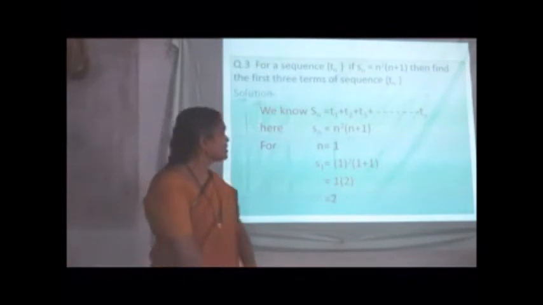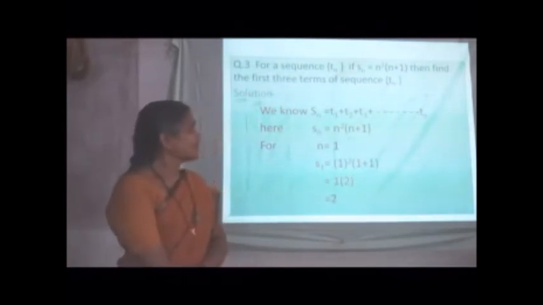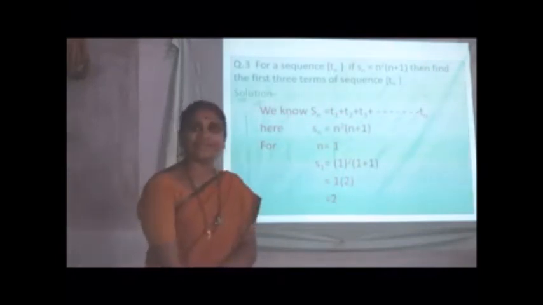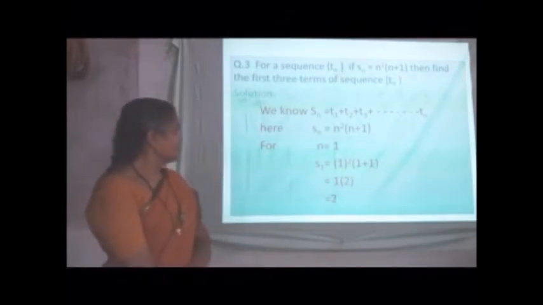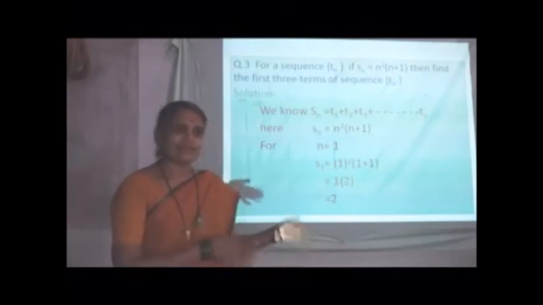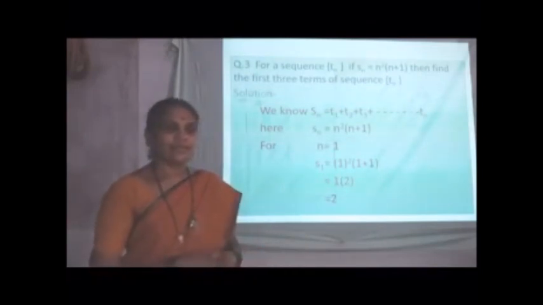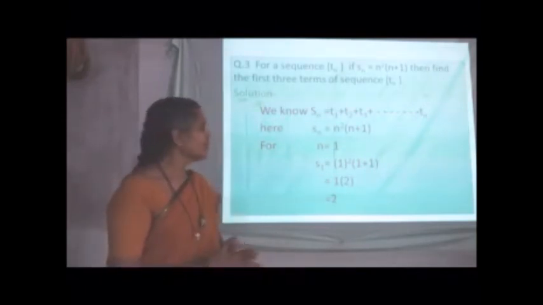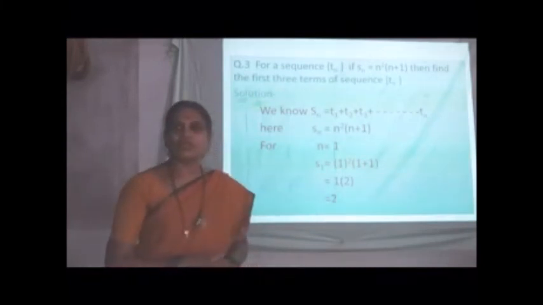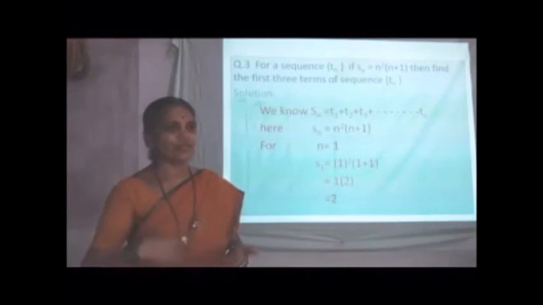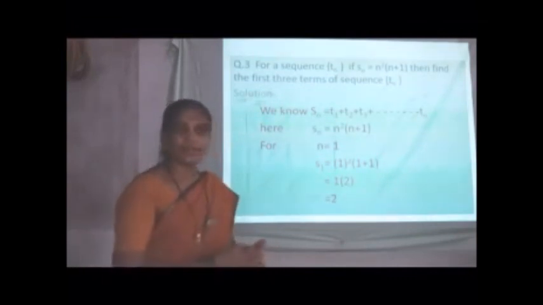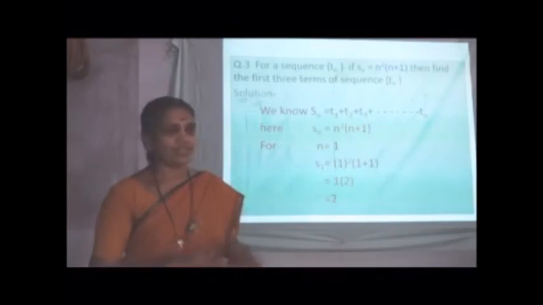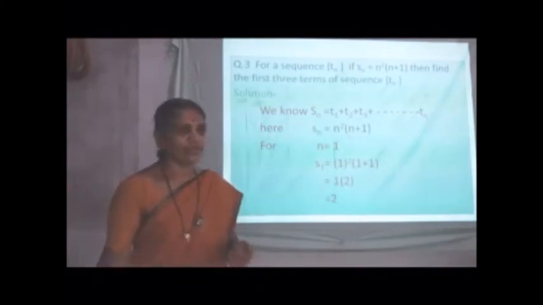We get third type of example. For a sequence Tn, if Sn is given, Sn is equal to n square in bracket n plus 1. Then find the first 3 terms of sequence for a given sequence. As we see earlier example, given Tn and we substitute for value of n simultaneously here also. For n is equal to 1, we get S1, S2, S3, S4 and so on. We have to find here 3 terms. So, we must know value of S1, S2, S3 first. And then we use formula for Tn.